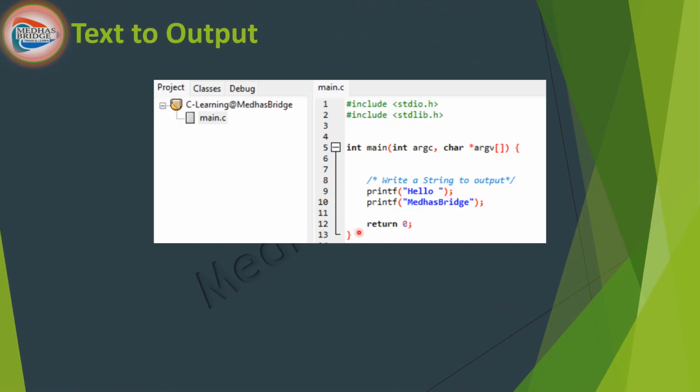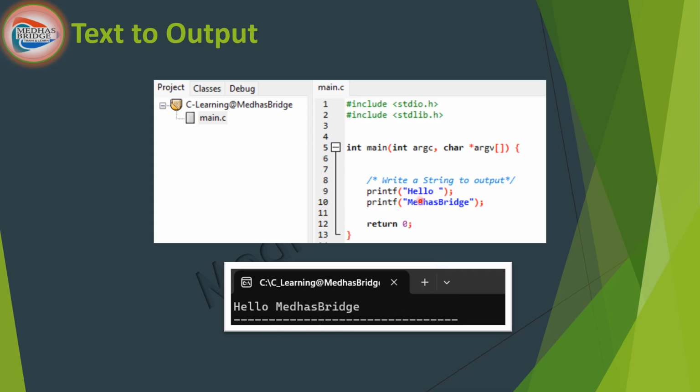Let's look at it now. Instead of puts, we are using the printf function here. What printf will do: printf is also redirecting the text message onto the console, but it is not going to introduce a new line character unless you explicitly call it out. So let me run this program and produce the output. The output would look like this one. So both appear as a single line. In order to produce two lines, you have to introduce a new line character as a char written in the first statement.